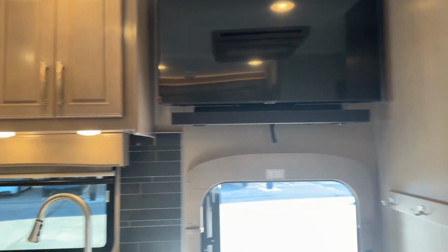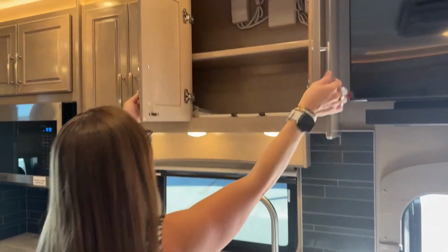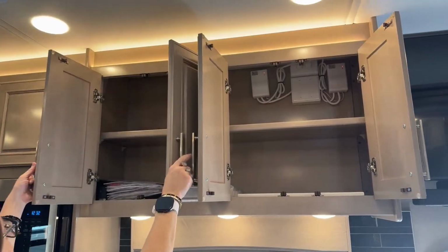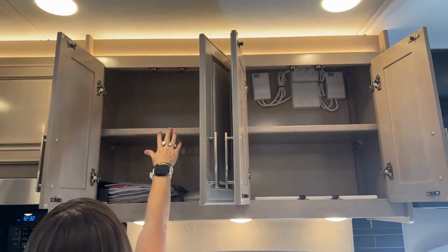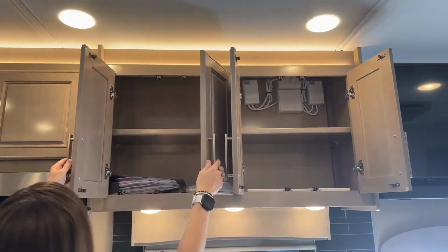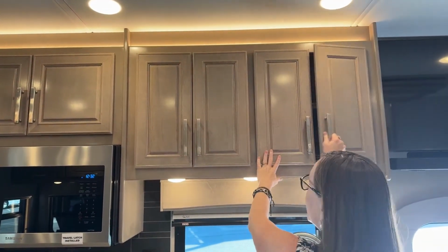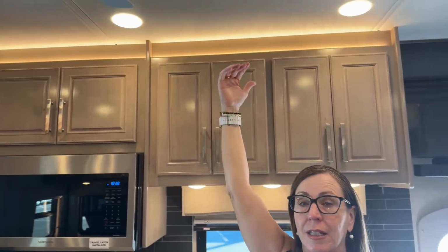But all of that being said, when you get into this kitchen, holy mackerel, talk about cabinet space. So you'll see these are our manual awning controls up top here. This again is another adjustable shelf, so change your height if you'd like. You'll notice that one of the things that's really interesting about the way the Classic is built is look at how tall these ceilings are.